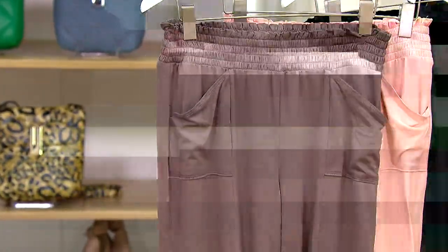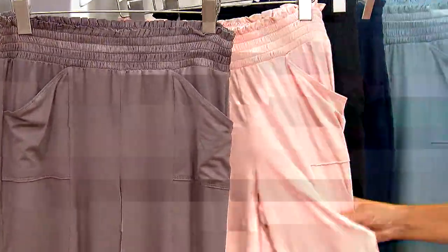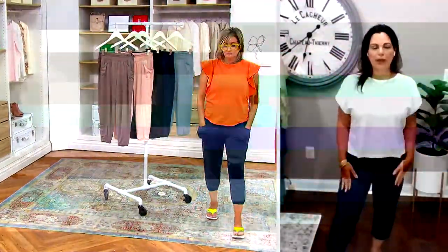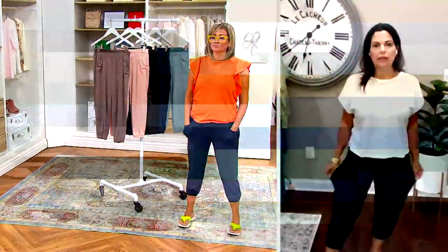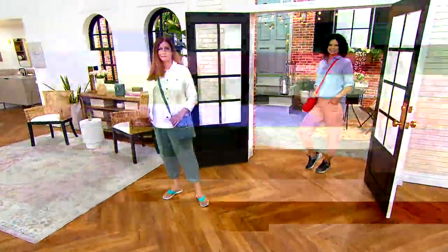Almost 900 pairs out the door. Smoky taupe — this is one order for the year, that's all we've got. Pink sand. Jet black. And Amel and I are both wearing the navy. This is our lead. Amel is wearing an extra small. She shares sizing guidance: she's 5'6" wearing the small. Stay true to your normal QVC size — or if you've shopped our joggers before, stay with the same size. They're so stretchy but with that peach skin feel.